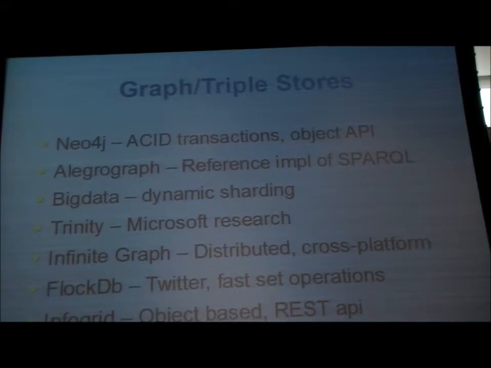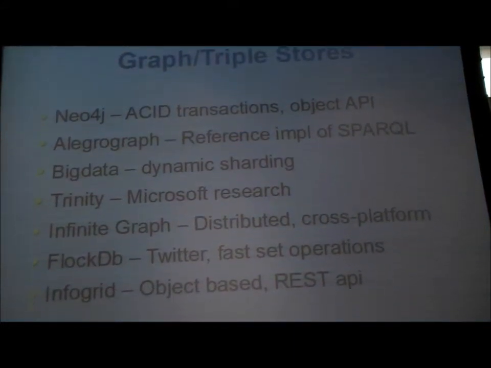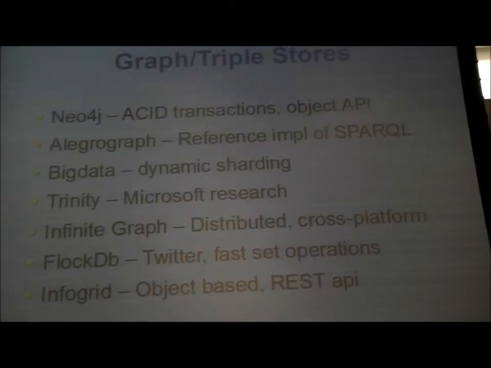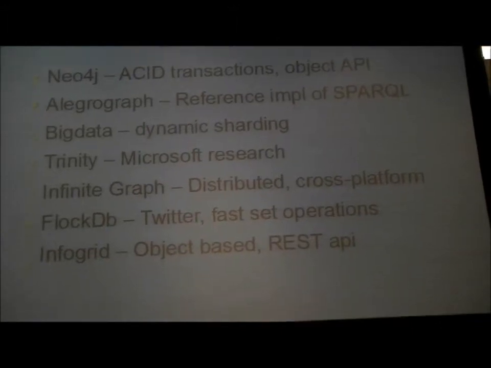Bigdata, which is actually a generic term and the name for this particular one, uses dynamic sharding, really good dynamic sharding. Trinity is a Microsoft research project, so it's one of the few products here that runs on the Microsoft platform and is very Microsoft specific. It still is a research project, but it's actually very, very interesting. InfiniteGraph is distributed across platforms, with a lot of good support there.